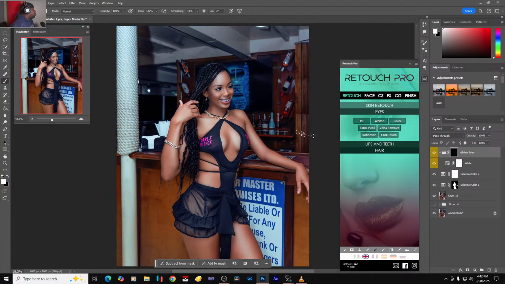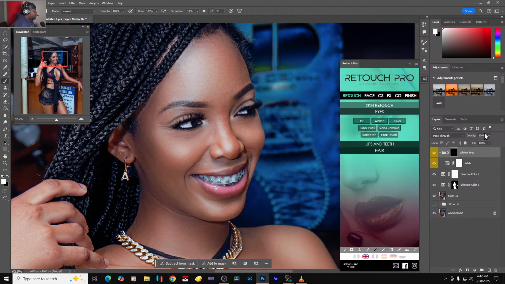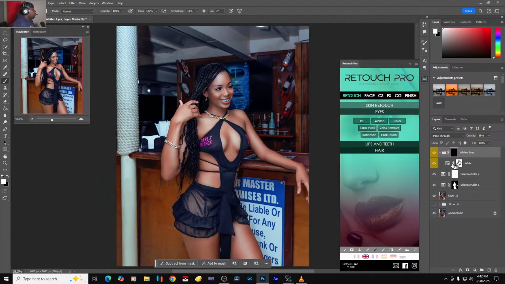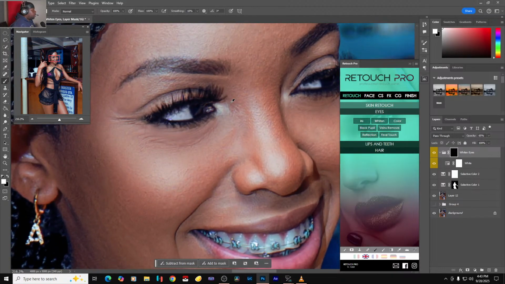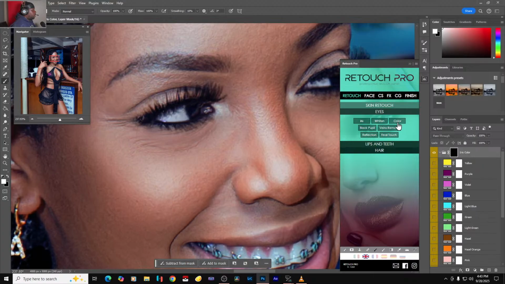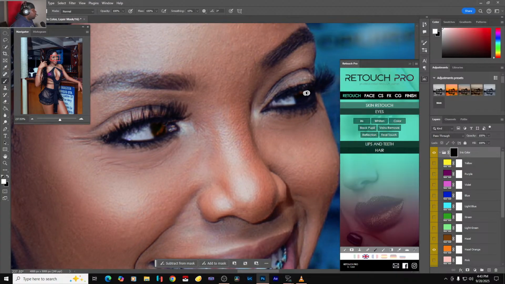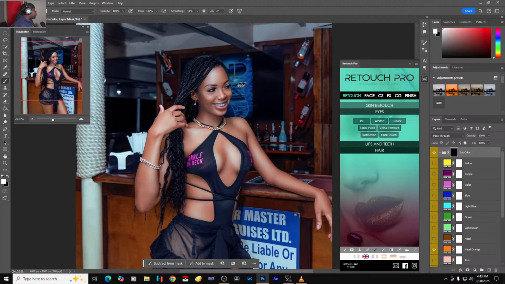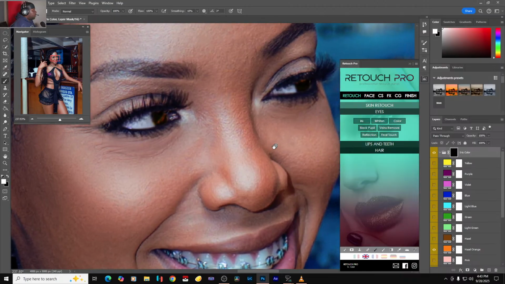It's a bit much. So get it to about 65. Alright, so before and after. Alright, lovely. Nice. And we go with the color. And I always like this one. So I'll go with this one. Alright, nice.